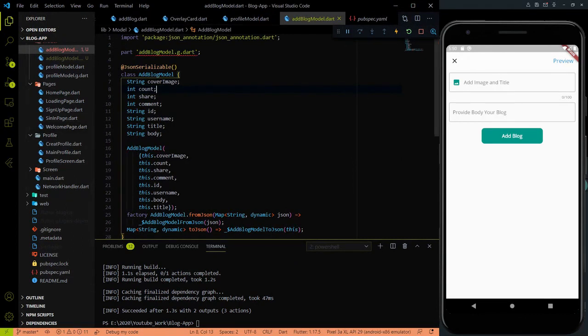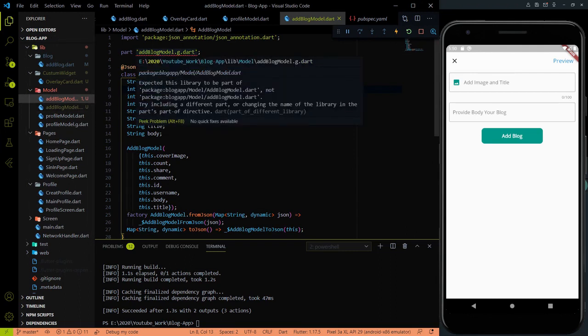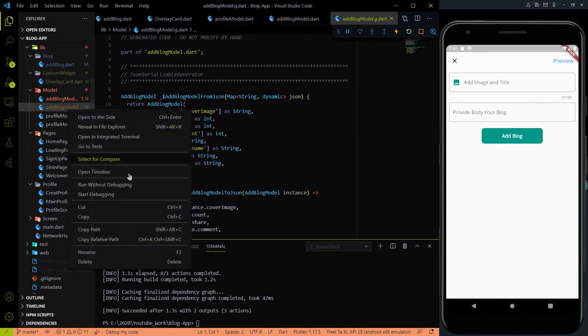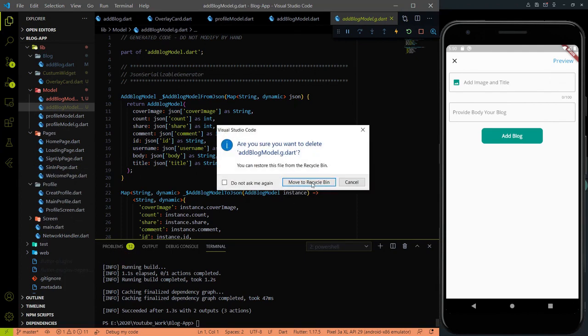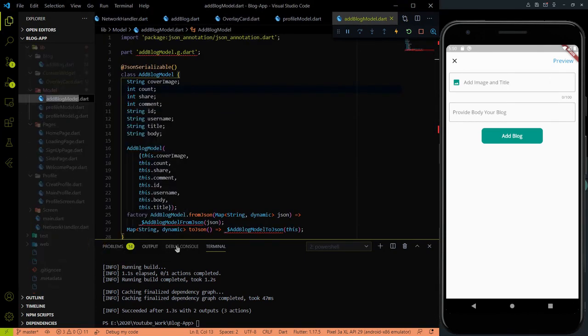And here I'm getting an issue because... okay, this kind of issue you will face. Let me do one quick thing. I will delete it and I will change the name to add_blog_model.